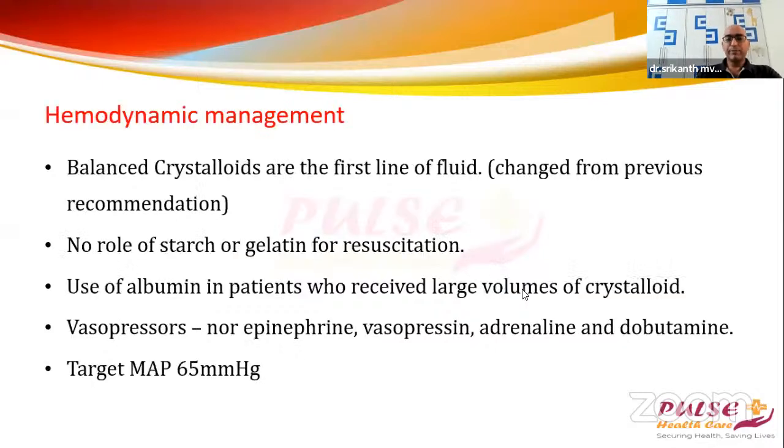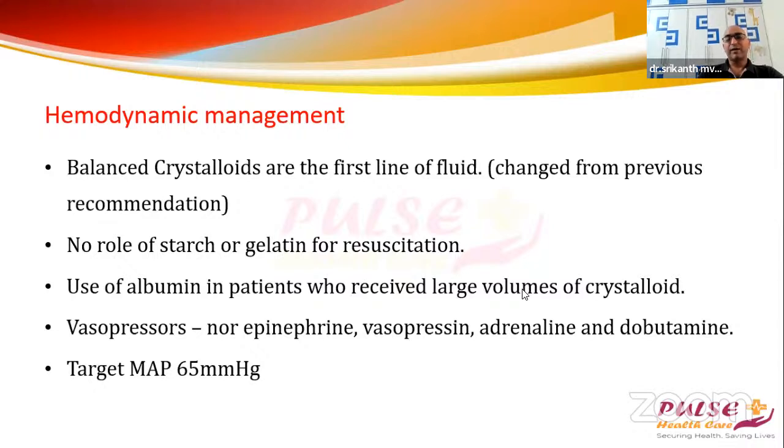Now coming to hemodynamic management. As we have already discussed earlier, whenever a patient is in shock, with hypotension or hyperlactatemia, lactate being more than 4 millimole per liter, a fluid of 30 ml per kg should be instituted within the first hour of recognition of sepsis and should be given within the first 3 hours. Now, what kind of fluids need to be given? Balanced crystalloid solutions are the preferred fluid of choice over saline or other colloids like starch or gelatin.